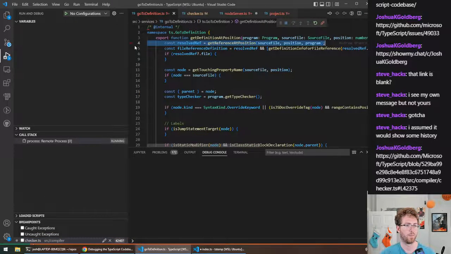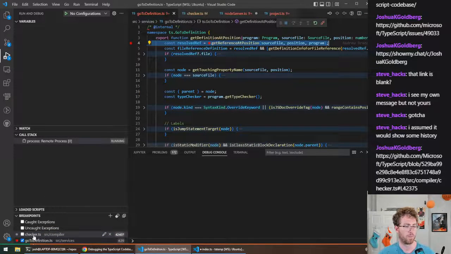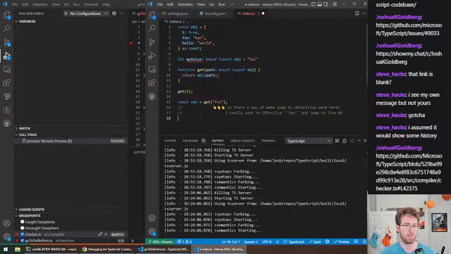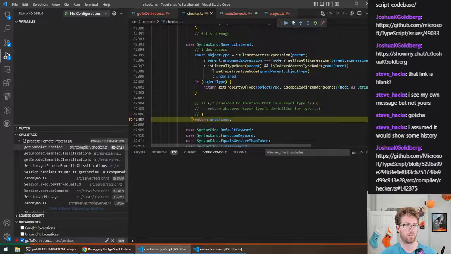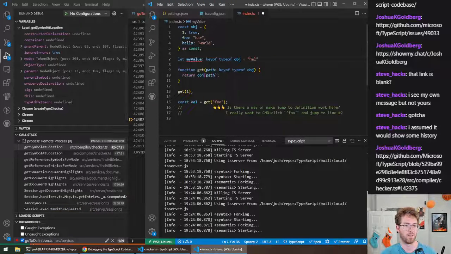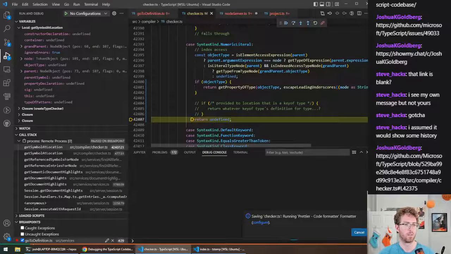Oh no, I needed this breakpoint. Cool. So I'm going to re-enable the breakpoint, and note that the file is wrong. It's just hell, which is really funny to me, because that's where I am now. So if I get back to this place, come on.